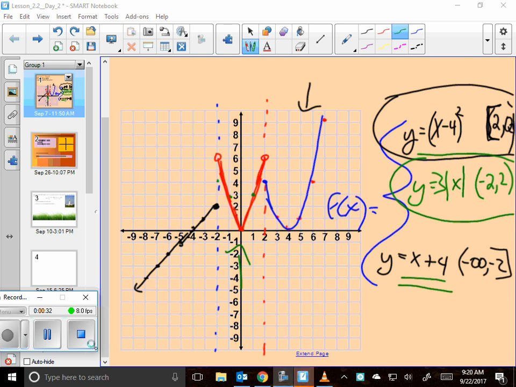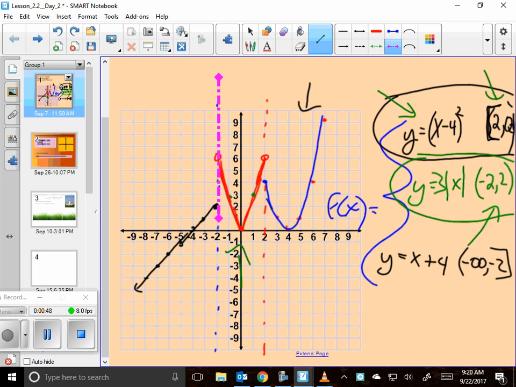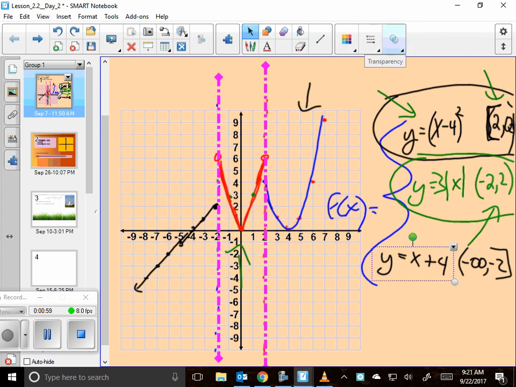But they don't go forever. They only go for little periods of time. So this first one, for instance, goes from 2 to infinity. It's like this. And from -2 to 2, that's in between, I'll make them pink, in between these two lines, it's the absolute value in between -2 and 2. And it's this function, the x plus 4, just a simple straight line graph between -infinity and -2. All right, there is a typical piecewise defined function.